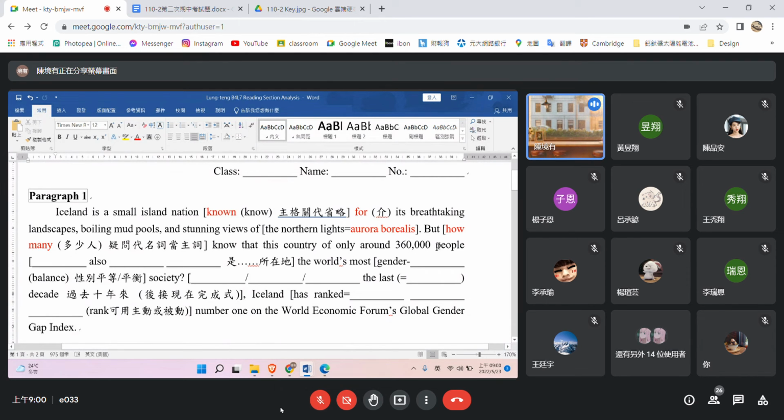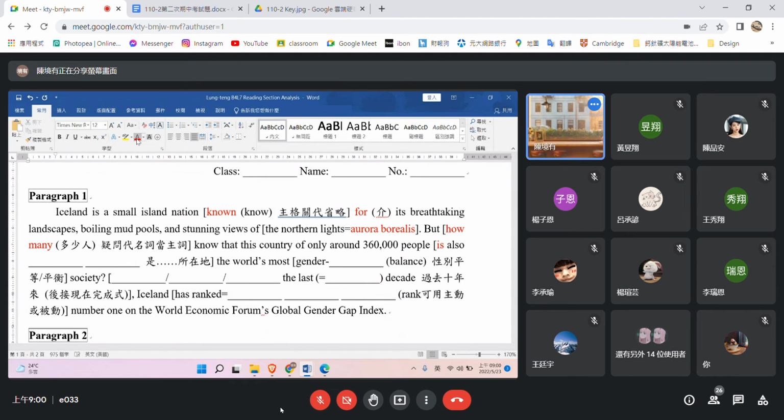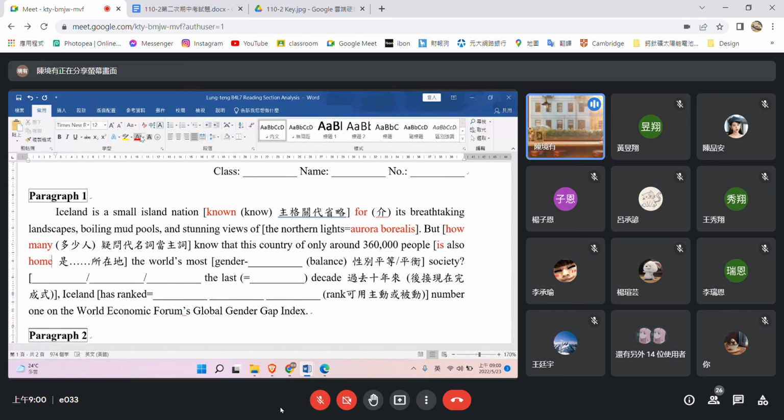So these many people live in this country, so 是什么的所在地? So this is actually a phrase. "Is home to". Let me use red. So next time when you want to use this phrase, if a place is home to something, that means you can find this thing. This thing is commonly found here.